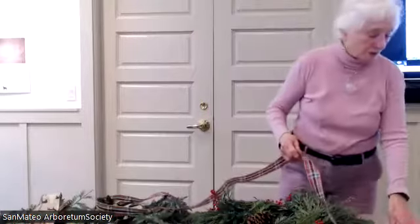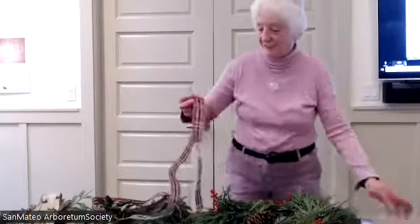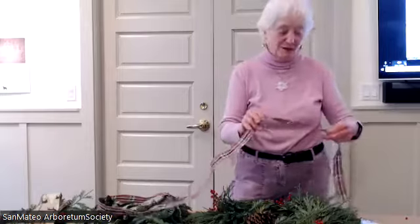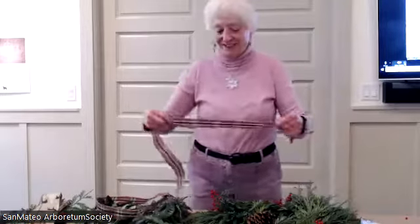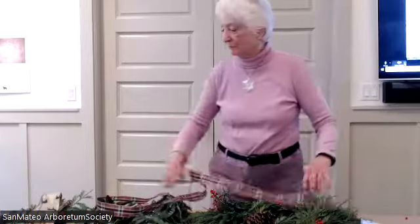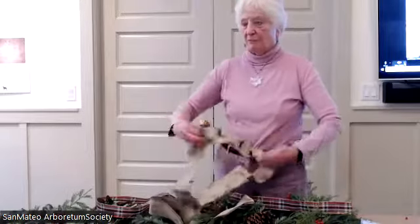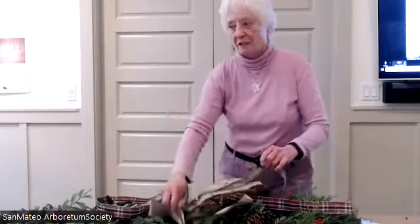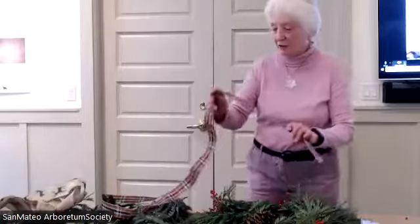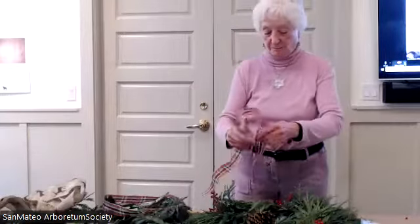You have directions on the back of your instruction sheet on how to make a bow, but it is really easy. You can see this ribbon is the same on both sides. This ribbon here is not, so it's a little bit different technique. We're going to start with the one that's the same on both sides.